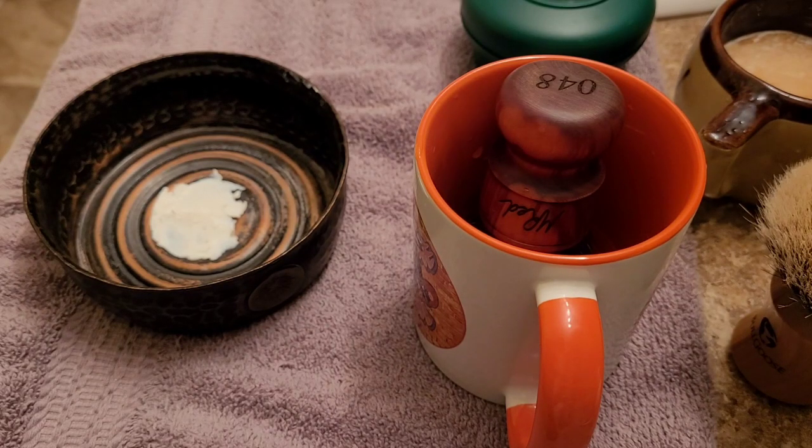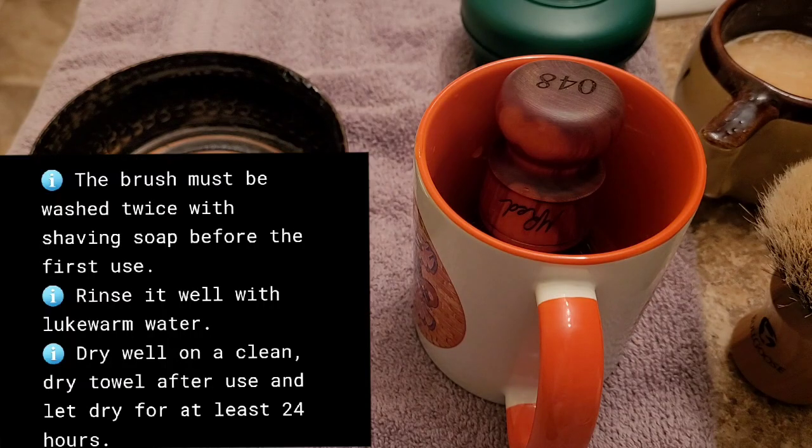It's been a little more than five minutes. What I'm going to do here is something I've done with dozens of brushes, and it's also what many artisans will recommend. In fact, the process I'm doing here — I'll put a picture on the screen — is the exact process that Michael, the artisan at mred, recommends you do.